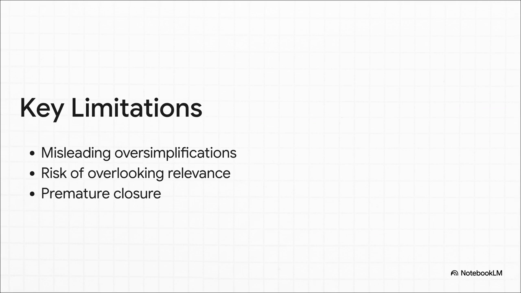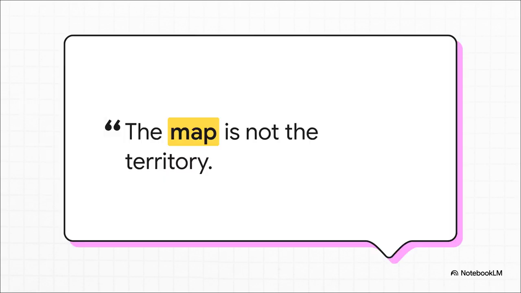However, and this is a big however, reducing rich, unpredictable human behavior to neat, definable constructs risks severe and misleading oversimplifications. We could easily overlook critical, relevant elements just because the model accommodates too much imprecision. Plus, designers can suffer from what's known as premature closure. That happens when we rush to a conclusion and just assume our abstract model is perfectly complete, effectively trapping ourselves in our own abstraction.